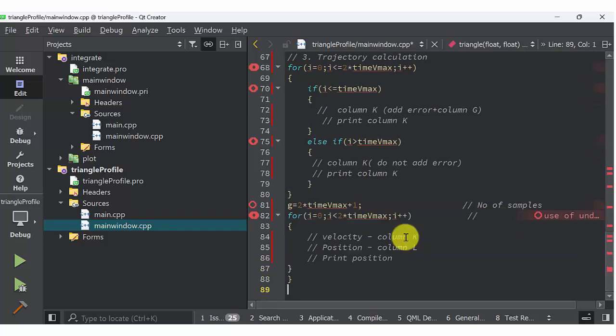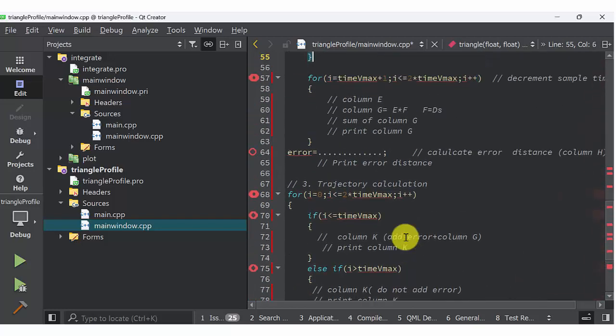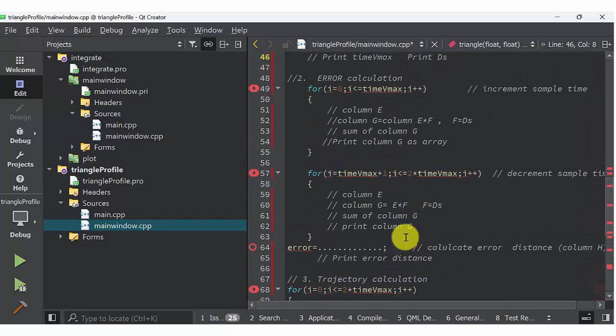Finally, you can verify the answer with column L. So this is the step-by-step procedure. Try to understand this procedure. Try to watch the video one or two times, and you will get a clear idea about it. Then try to execute it. Try to write a C program for this function to get the trajectory points.